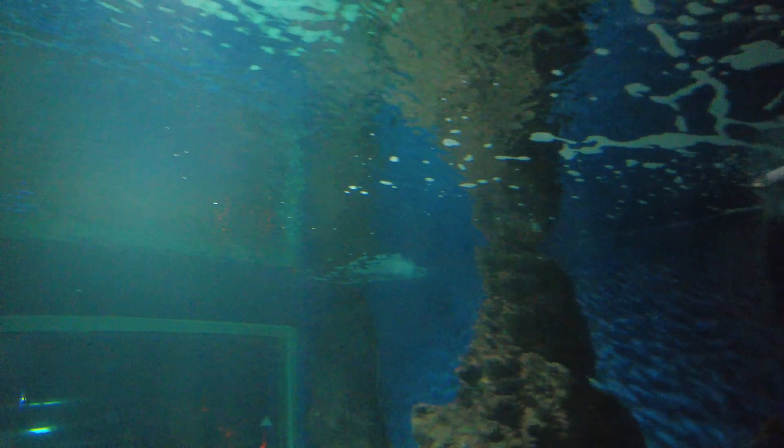There's a giant see-through tube — a walkway underneath where you can literally walk beneath the sharks and they'll swim right over your head. It is a pretty cool experience. You can walk through, look up and see the sharks swimming right above you — it's as if you can reach out and touch them and you really do feel like you're underwater. You can spend a good bit of time in here just chilling out and relaxing — it really does take you into an underwater environment, like diving without getting your hair wet.